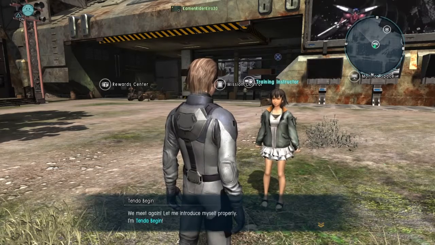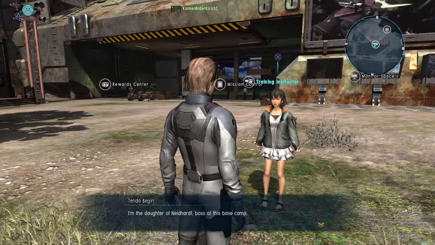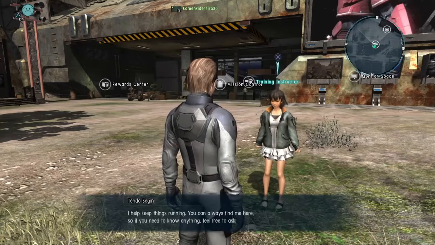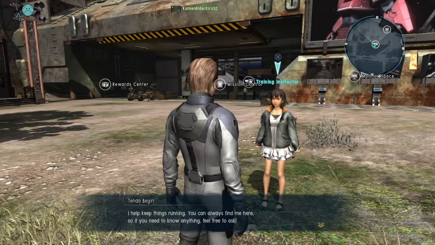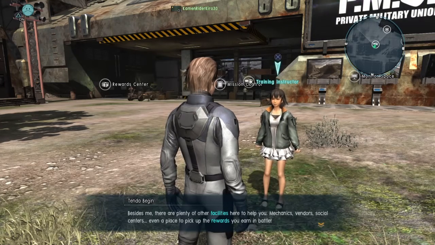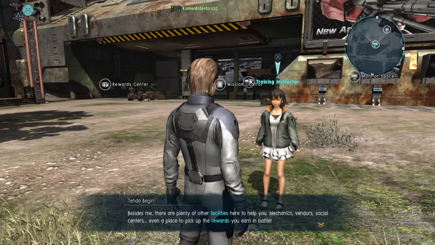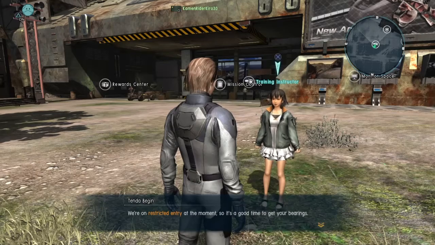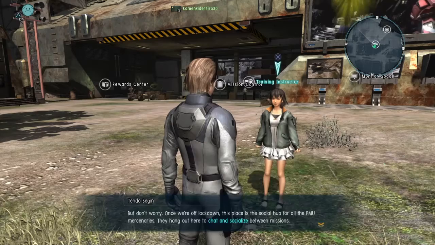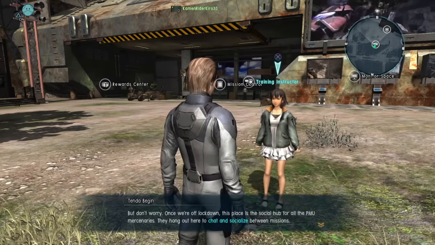Again! Let me introduce myself properly. I'm Ten to Begin. I'm the daughter of Nightheart, boss of this base camp. I help keep things running. You can always find me here, so if you need to know anything, feel free to ask. Besides me, there are plenty of other facilities here to help you. Mechanics, vendors, social centers, even a place to pick up the rewards you earn in battle. We're on restricted entry at the moment, so it's a good time to get your bearings. But don't worry, once we're off lockdown, this place is the social hub for all the PMU mercenaries. They hang out here to chat and socialize between missions.